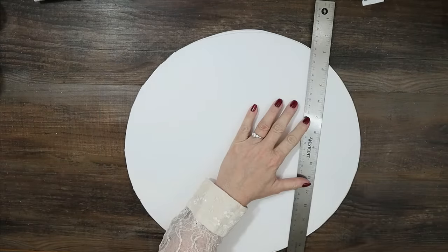For this craft, you're going to need the Dollar Tree party hats, and you're going to start by removing the elastic. Now, the elastic is not attached to anything, as you can see, so make sure if you use them for actual party hats, you guys glue them, because they'll just fall right off the kids' heads. And I'm just reinforcing them now with a bit of hot glue. I'm going to be making two crafts here. You can make as many as you want.